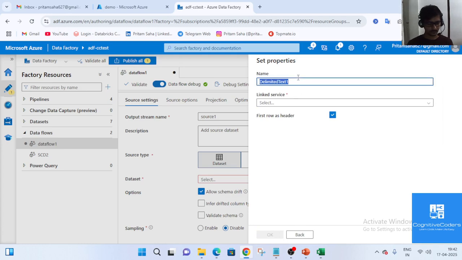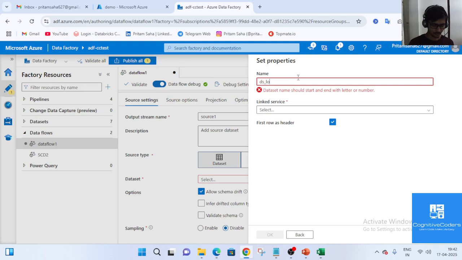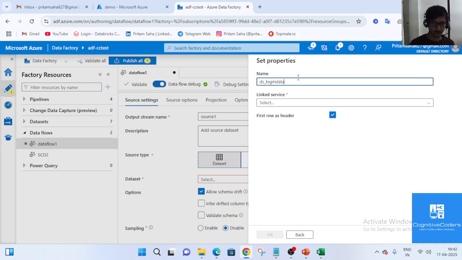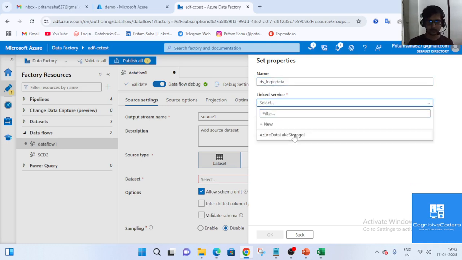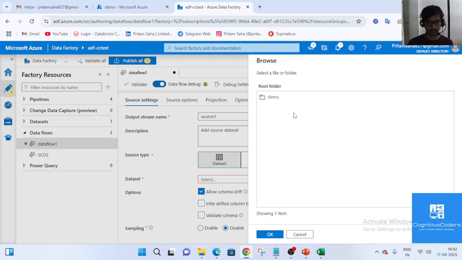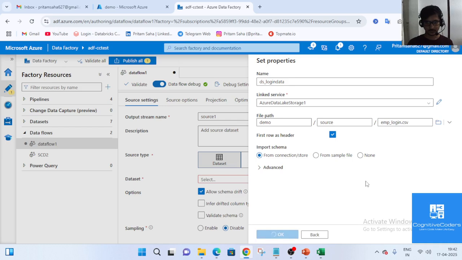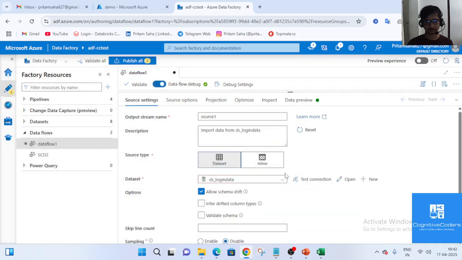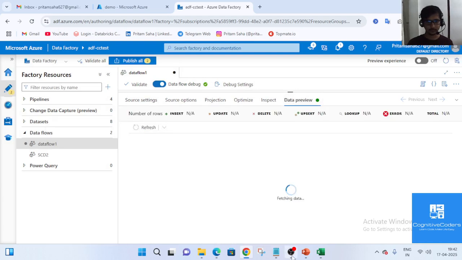We can name it ds login data. Next, Azure Data Lake Storage. We already created the linked service in our earlier video, you can go through that. From there we have selected this file, and then we can see the preview here.